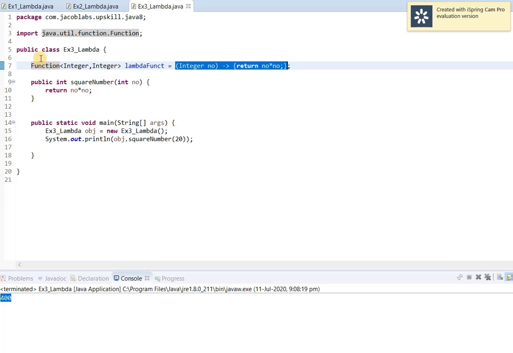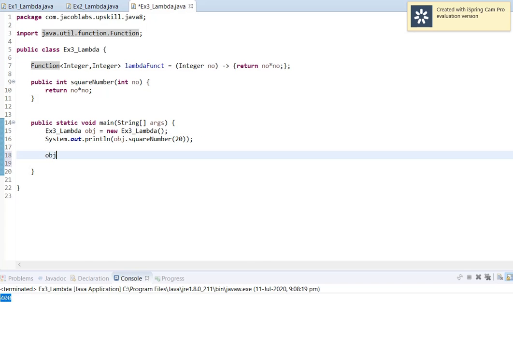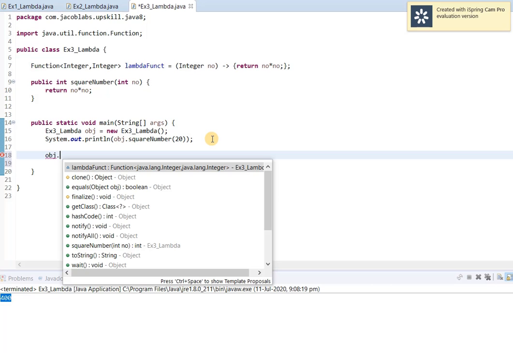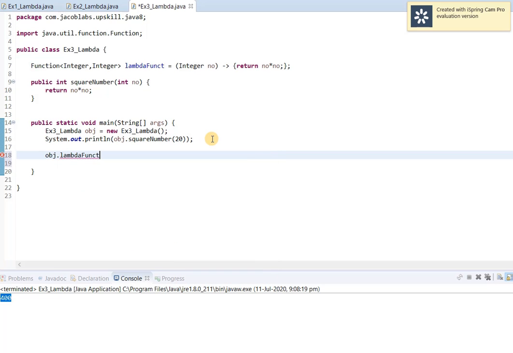We have defined the type, so the compiler is happy. Now let's try calling this lambda. So on the object reference, let me call the lambda, and I will tell you what is a Function and what is the apply method, from where does it come. But for the moment, just bear with me, just believe me that we will be there shortly, right?